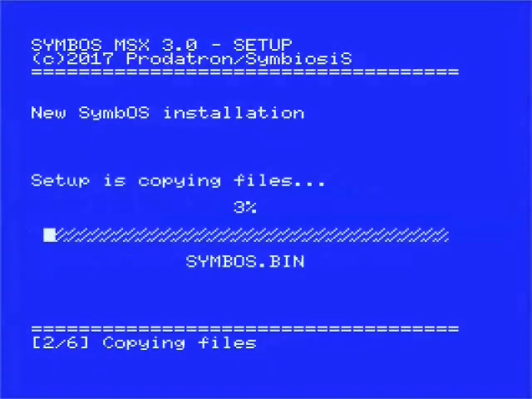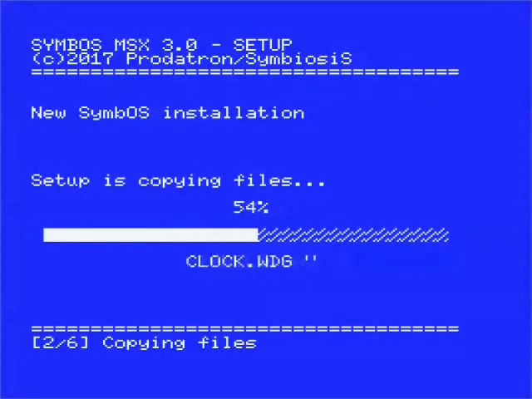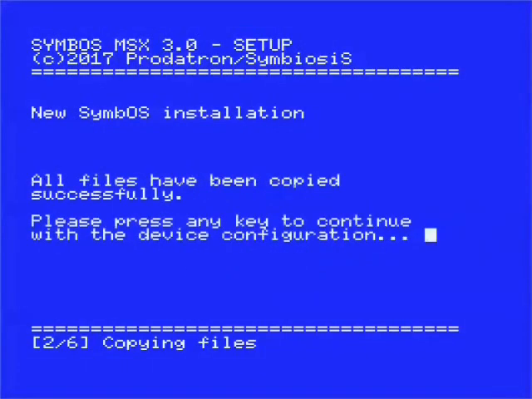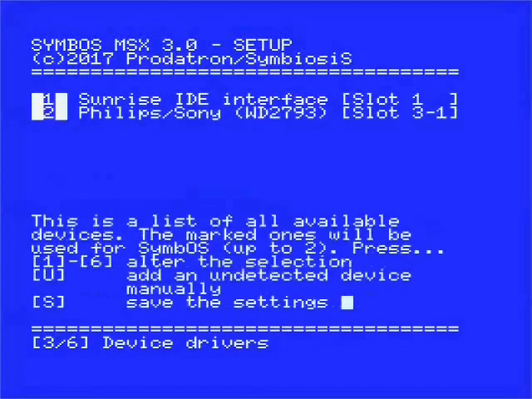Okay, now we are copying the files from the installation package to the hard drive. And what's really amazing is how fast it is compared to the installation back then when I used Windows 95. It took ages to complete this part. So it's really amazing that within a couple of seconds the copying part of the operating system is done. So let's see what's happening now. I have to press a key.